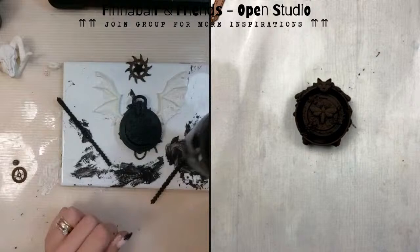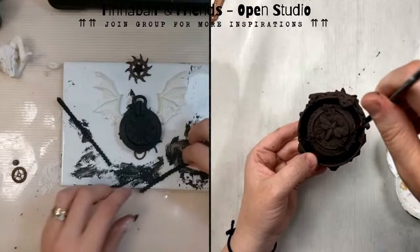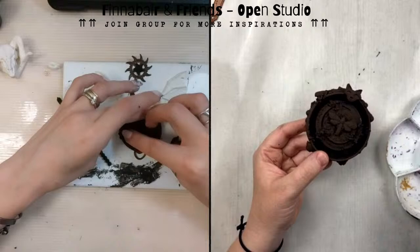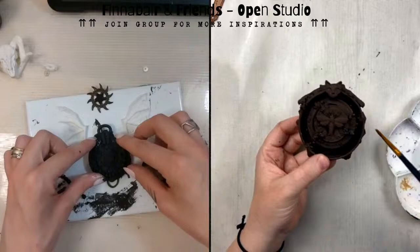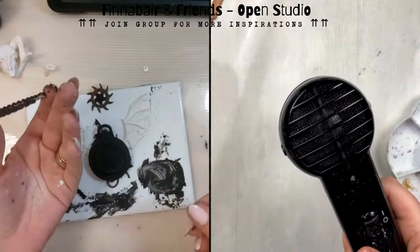Okay, I'm going to add some brown in some white spots that I can't see. So that resin trick that Nuneka showed works also with the primed elements. In case you wonder, it will work also with the primed elements, and that chain of beads on the new mold is just perfect to put around the object. I will show you. Oh no, I have to hold it for it to dry. But look how cool it is. And it doesn't break or anything like that. You have perfect space beads. Oh, how cool is that?